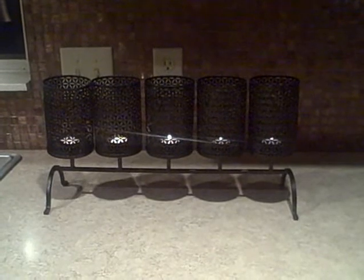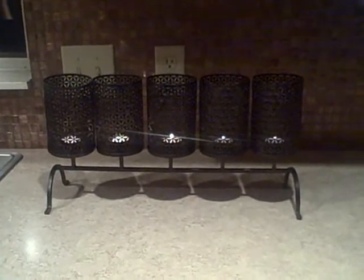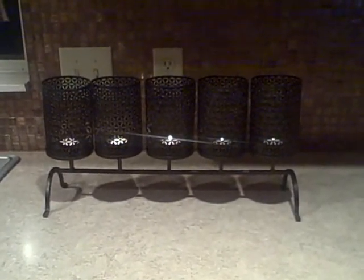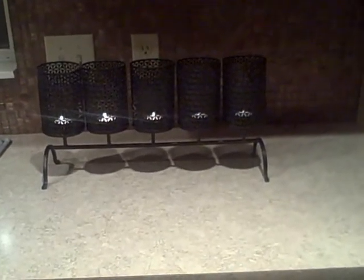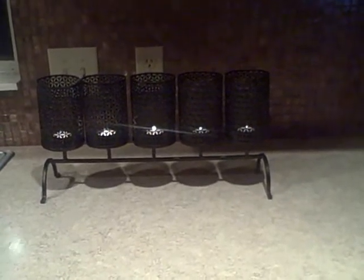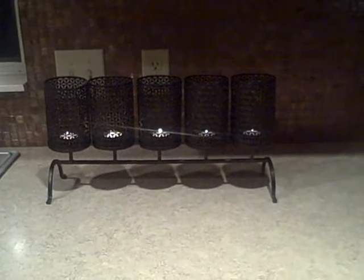This is a candle holder that I bought from Goodwill. It was $4.99 and I have it sitting on my counter in my kitchen until I can find a better place. But I do like it here when I turn off all the lights — it looks really nice. When you come up my stairs you can see it. It's really pretty and sets a different tone in the house. So I'm happy with this purchase from Goodwill.